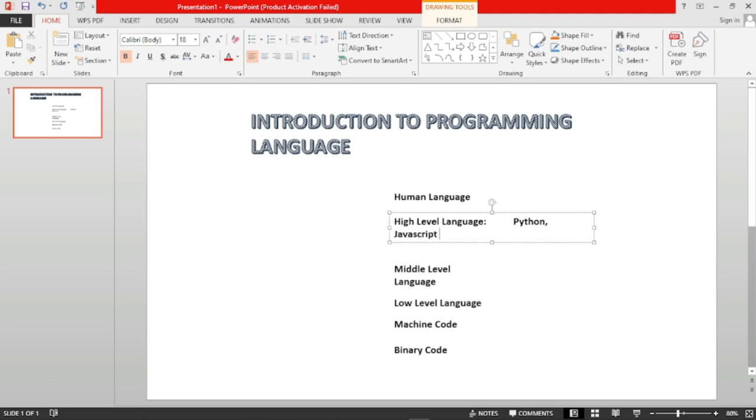Most of us know JavaScript, of course. JavaScript is a very popular language. And we also have Java to solve the same things, high level language. We have Ruby. Oh, I don't want to use Ruby. I want to use something very popular.